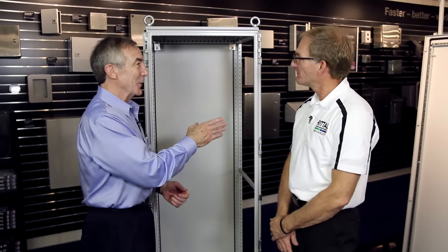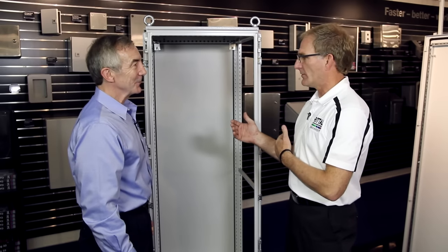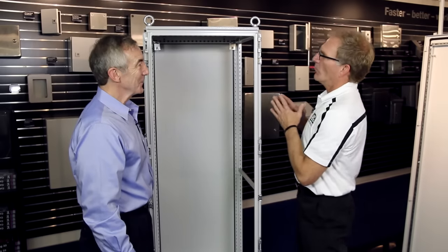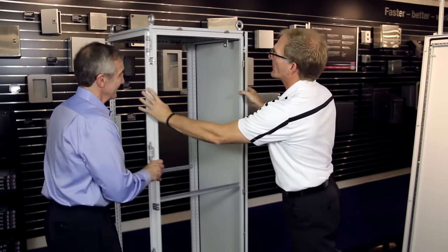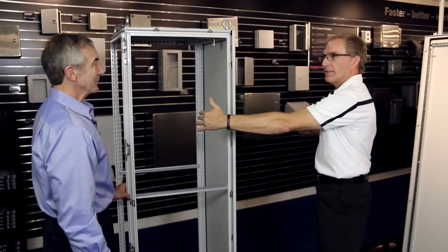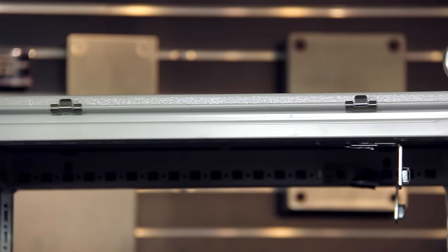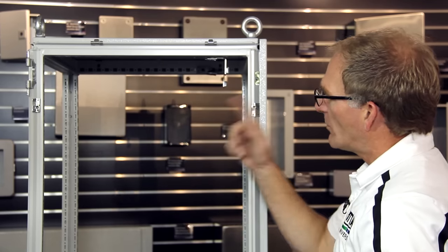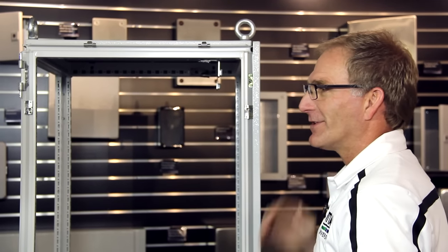We have one bay here — what if I want to add another one? One of the beauties of the modular product is the ability to bay multiple cabinets together — many more than you could with just a welded box. The TS-8 frame is symmetrical not only front to back but on the sides as well, and that identical profile allows us to bay cabinets side to side, front to back, and even stack them top to bottom. In every TS-8 you get a hardware bag with gasket for the environmental seal. Once you apply the gasket, push the cabinets together, and put baying hardware in — you can do that for as many enclosures as you want.